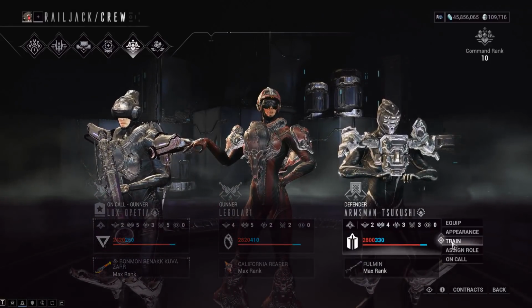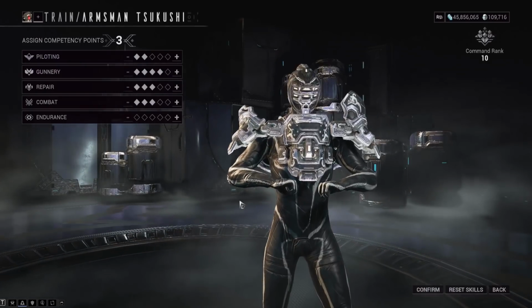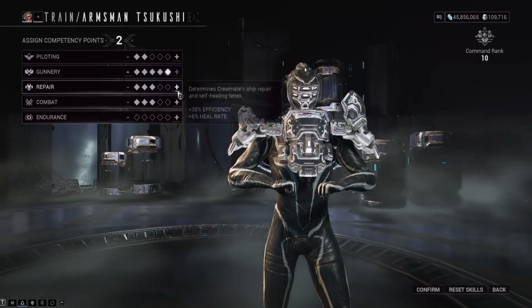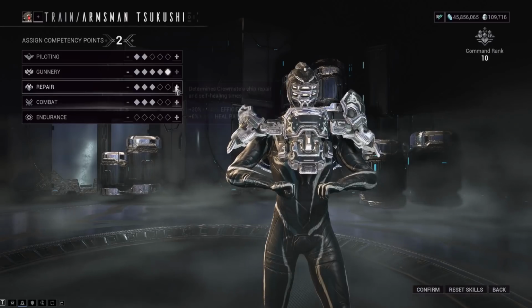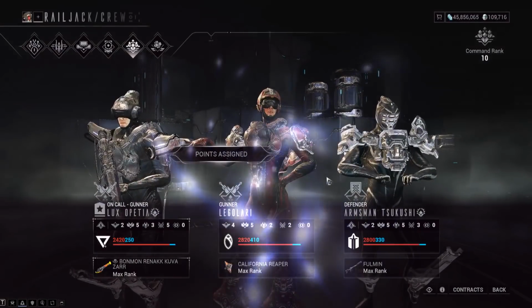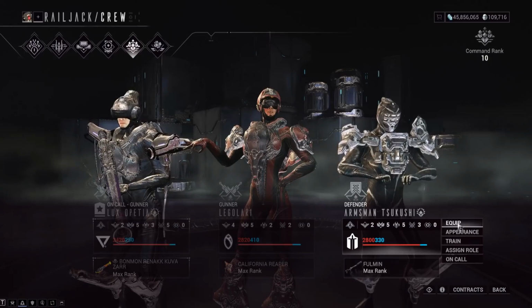And then the last one we got right here has not even been trained properly, so we have to train them later. Let's just do this on the fly. We got Gunner up to 5. I think this guy is a Gunner. Of course, you can always reverse this if you want to. Let's go with, we'll give him some more repair. Sure. And the last guy we got with the Fullman, let's see what his special passive is before we call it a video.